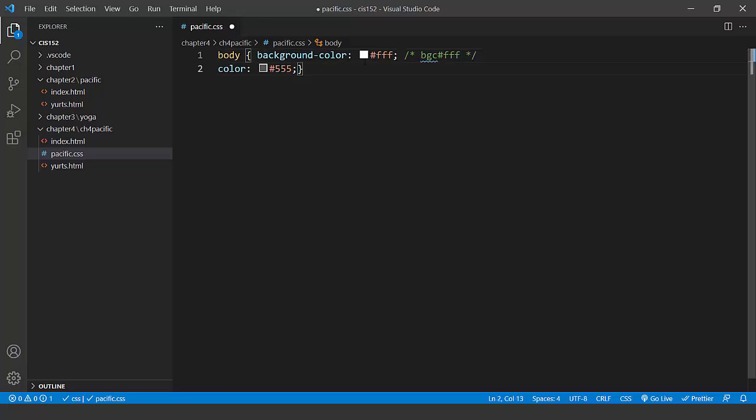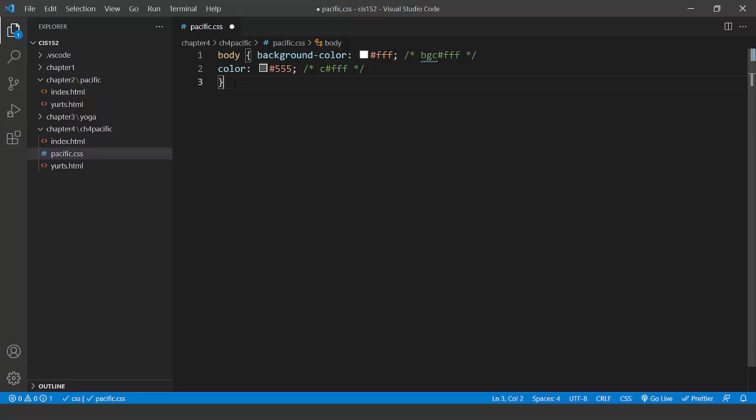I'm going to put in a return after the semicolon here, and I'm going to type this in by selecting the /, the asterisk, and then C, and then pound 555. And then I'll just make that comment without using the shortcut.